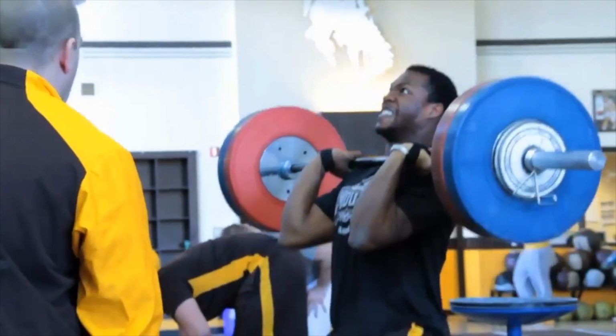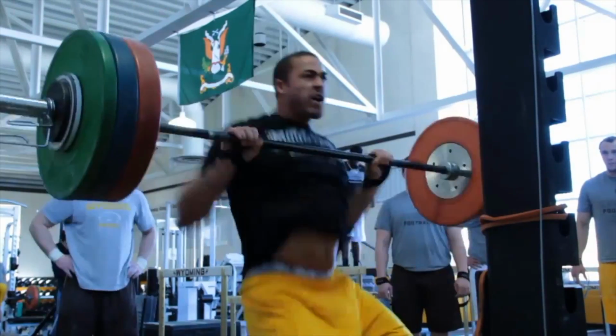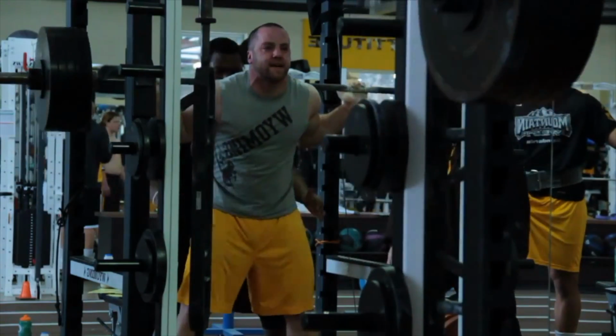The first step was assessing what we currently had. We spent the first 3 days with every player. We brought them in one at a time. Some of the meetings lasted half an hour, some of them 5 minutes. But our goal was to establish a relationship with these players, establish trust that we work for them. They don't work for us, we work for them, and establishing that baseline of this is what we're going to be doing. This is a joint venture, I'm in it with you guys. It's us for us.